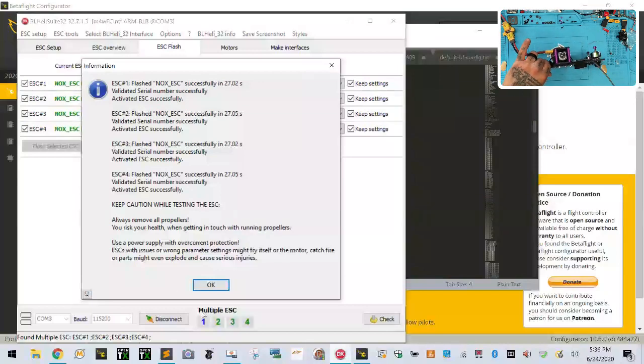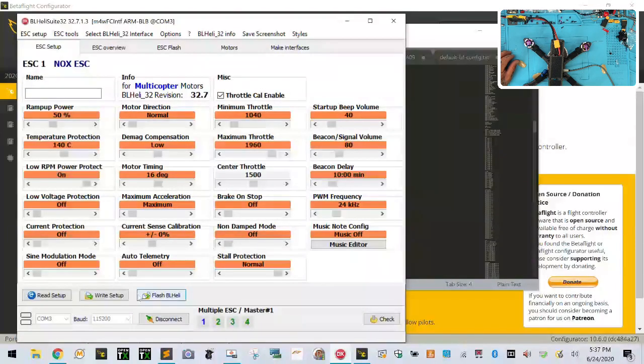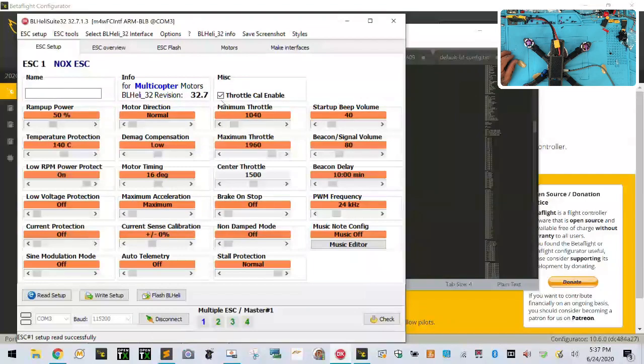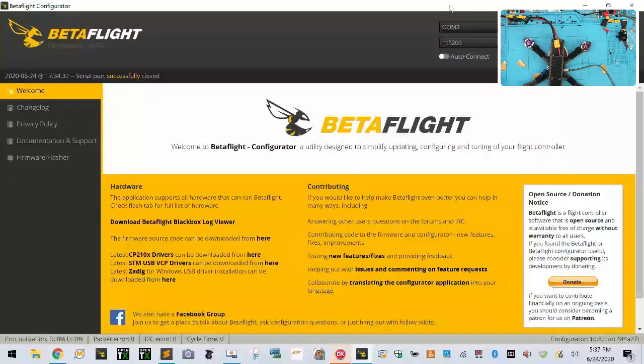Okay, so these, sorry, I wasn't paying attention. The ESCs are done. Let's go ahead now and put these on. Okay, so with the ESCs done, got our setup. I don't think there's anything left to write though. And then let's click OK. Actually, I am going to remove throttle power calibration. So let me go ahead and write this now. Click OK. All right, now we're going to disconnect. It's going to prompt us to power off. So we will. So we're going to power that off.